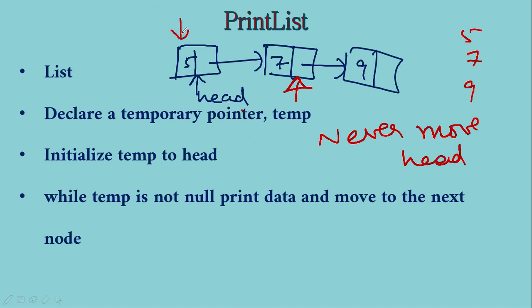What we are going to do is, rather, we are going to have a temporary pointer, temp pointing to the first node, right? And we will be printing the value pointed by temp, and then you can move the temp to the next node. So from here it will be moved here, it will be printing the data, and then it will be moving to the next part, and then it will be printing the data. But when it moves to the next one, it is null, okay? So at that point it has to stop, okay? Fine. So the algorithm tells declare a temporary pointer, initialize temp to head, and while temp is not null, you have to print the data and move to the next node.